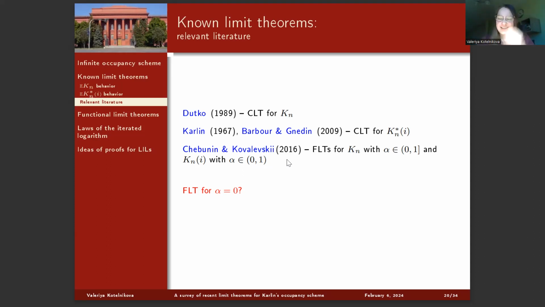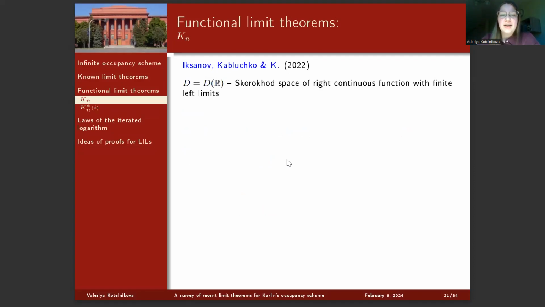Yes, so, and also laws of the iterated logarithm weren't proven either. And this is the place where I'll start talking about those recent papers written by me and by my co-authors. So the first one is a functional limit theorem for the number of occupied boxes. It was proven by Sasha, Zakhar Kabluchko, and me in a paper which was published in 2022.